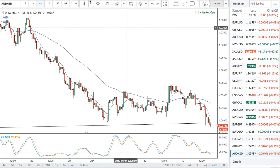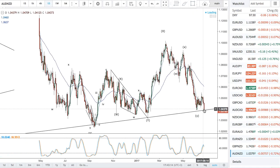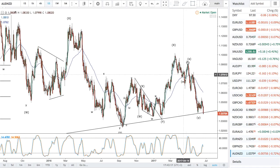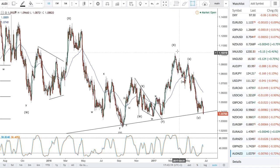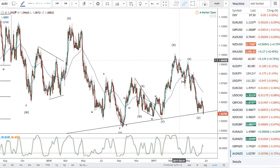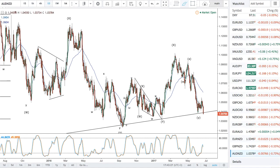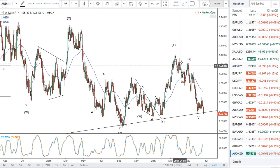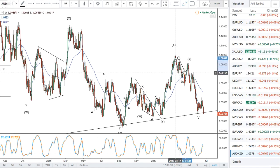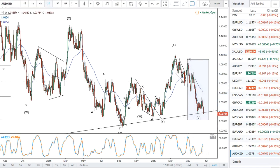Aussie New Zealand too sold off. This is looking pretty bearish here as well. The idea hasn't changed. This may look better as a different count. This count is kind of rubbish, honestly. I mean, it may look better if you consider it a five-wave move, even. Like, for example, a leading diagonal, five waves here, and then see a larger wave 4 and another decline.